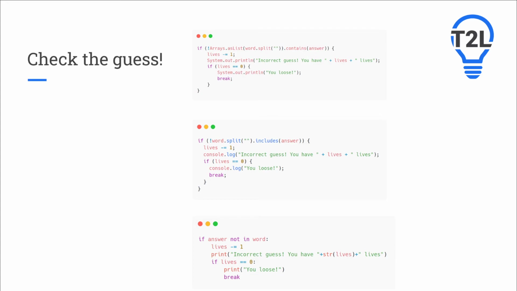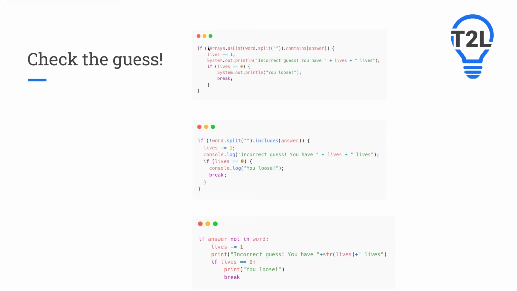So that's Java and then Python. And no one said they're doing JavaScript, so I won't paste that in chat.